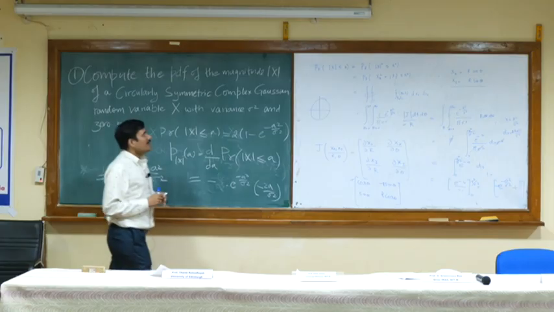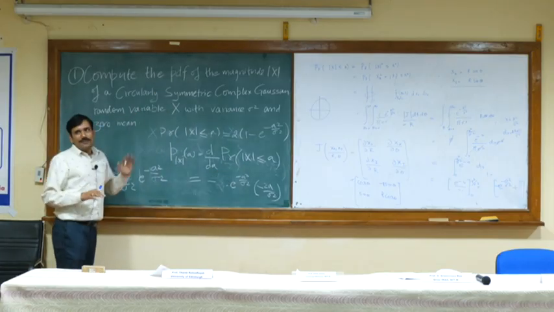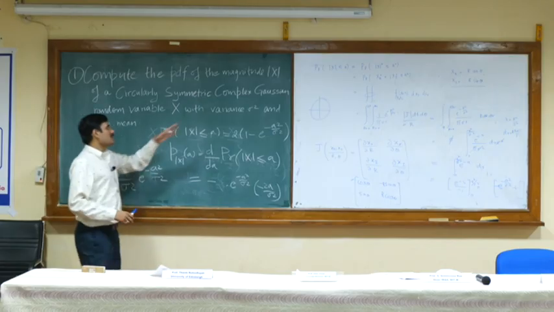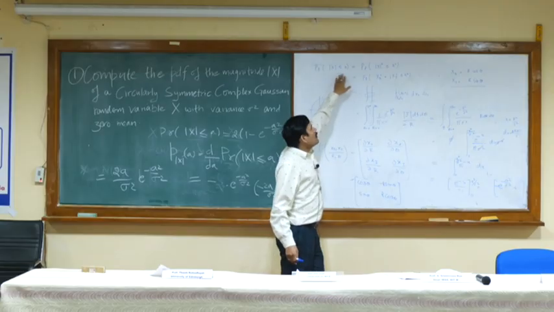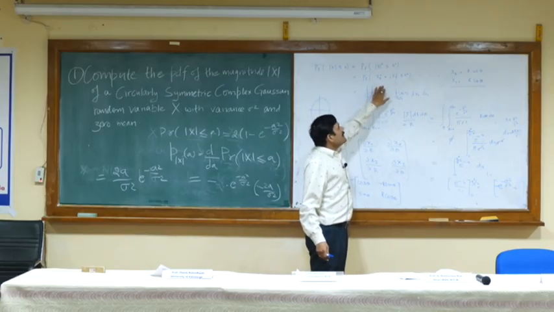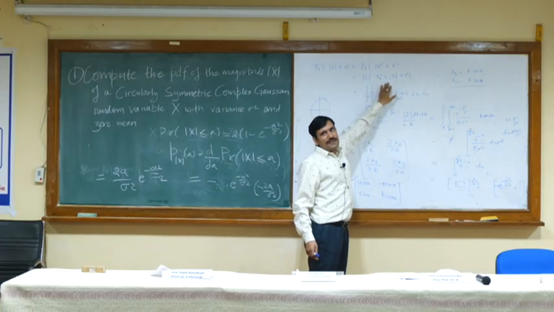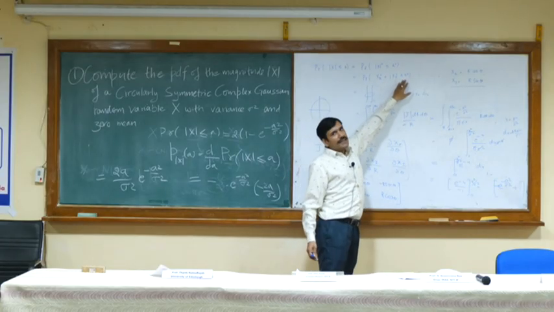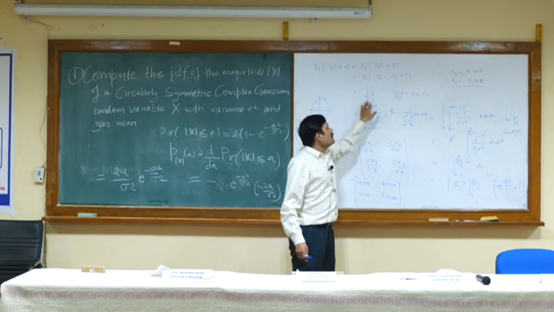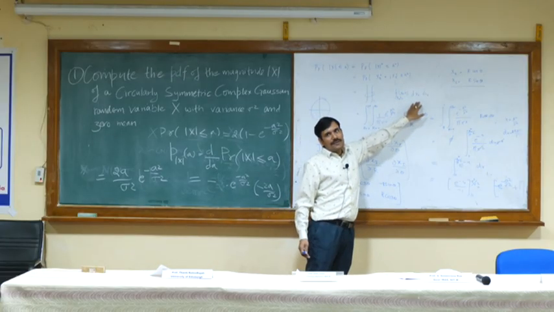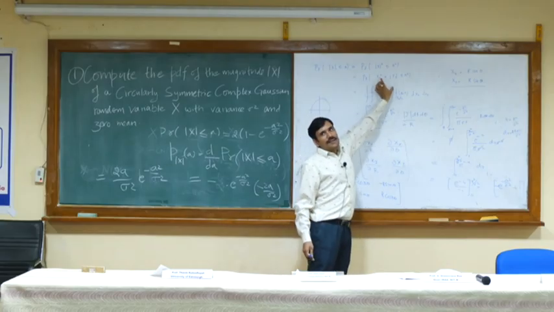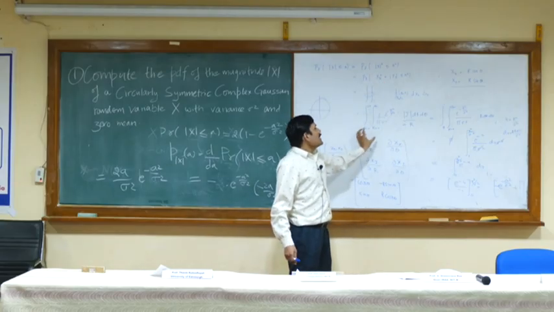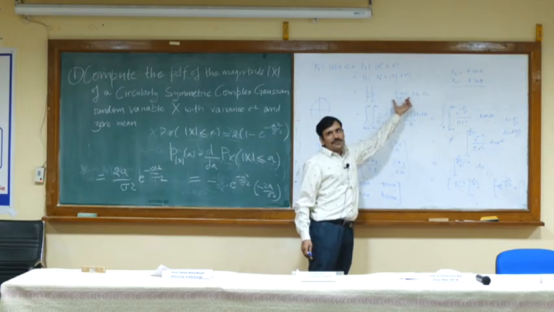So to calculate the PDF, we calculate it from the CDF. We have to take the differentiation. So we first calculate the CDF here. The CDF formula is like this. We make the square here and we write it in terms of XR, real, and imaginary part. This represents a circle with radius limited to A. We write the probability like this. There are 2 random variables, so we can write the joint probability distribution on them, and the limit can be taken on that circle that is limited to A.